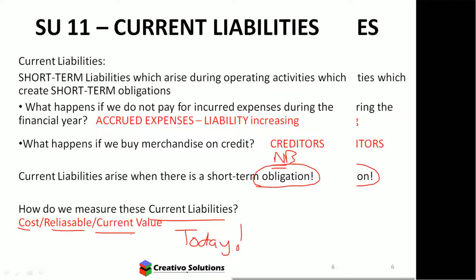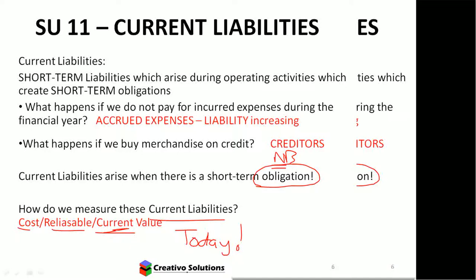But ask me 2, 3, 4, 5, 6 years down the line, what's the value of the loan? The answer is probably going to be lower if you're paying it off. So then you'll be looking at what? The current value. Okay, or realizable, meaning what you can realize. Okay, what's the current value? It's almost like carrying value.